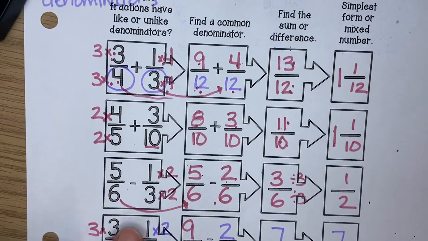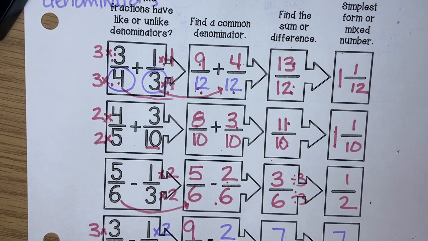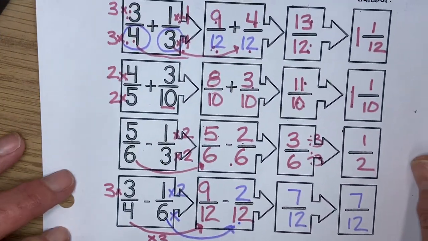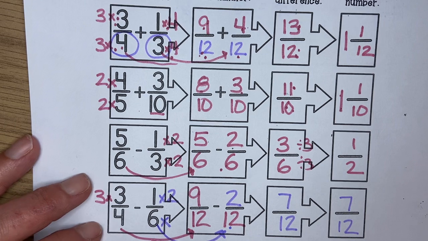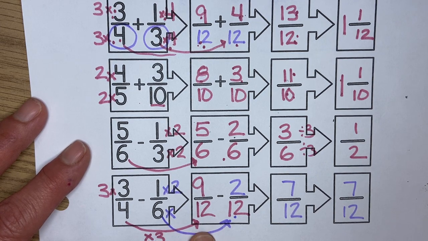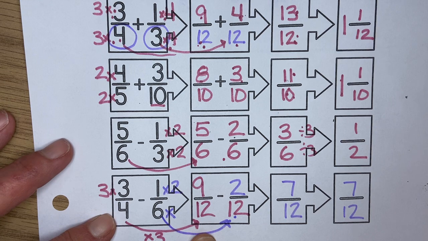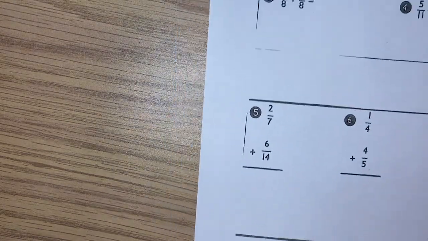So always look at your numbers. If one goes into the other number, like 3 goes into 6, I'm going to use 6 as my denominator. On the bottom one, I think I got stuck. 4 doesn't go into 6, so obviously I can't use that. So I could do it a couple ways. Sometimes if I take my biggest number and just keep doing the multiples, like 6, 12, does 4 go into 12? Which it does. Okay, I've got to stop there, okay? Could I use 24? Absolutely. As long as whatever I do to the denominator, I do to the numerator, okay? All right, I'm going to redo these problems on a different page just so we can make sure that you all know what you're doing. We want to do our fractions up and down.